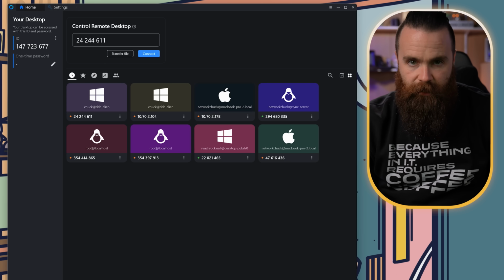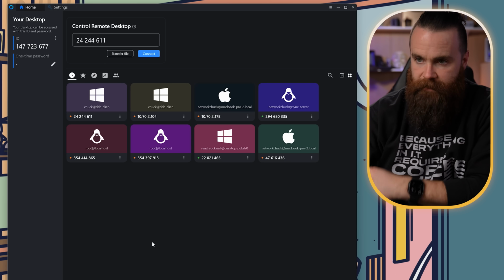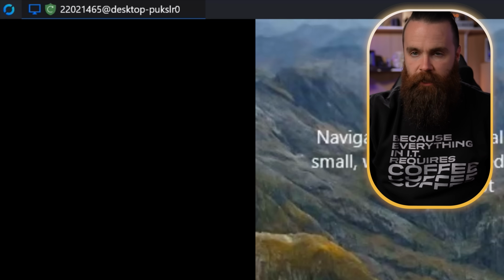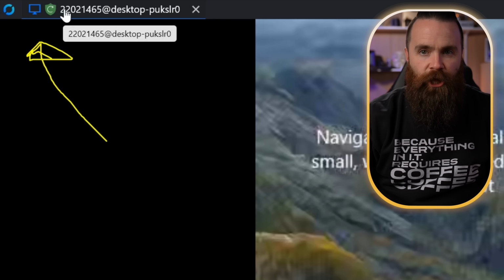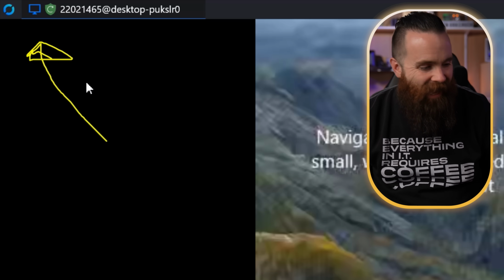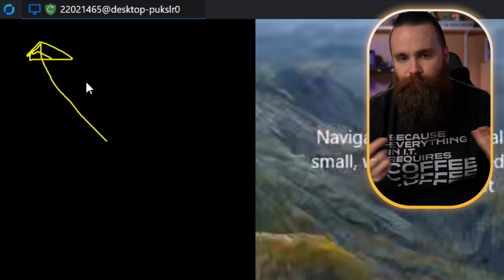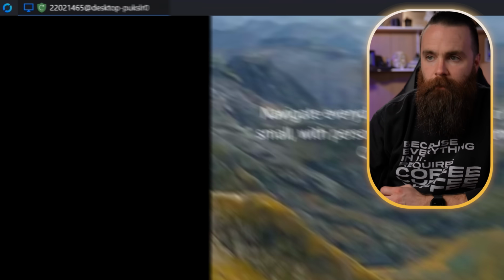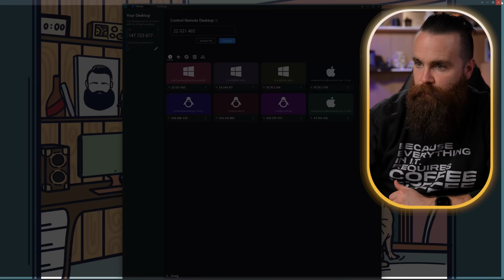Now let me show you what it looks like when you're connecting via a relay. I'll connect to my church PC, and notice up here at the top, we got a different icon, relayed and encrypted connection. Meaning the server's like, hey, I can't connect you guys directly, but we can play a little bit of telephone. I can be the in-between. But I don't have to do that. I don't want to go through a relay.